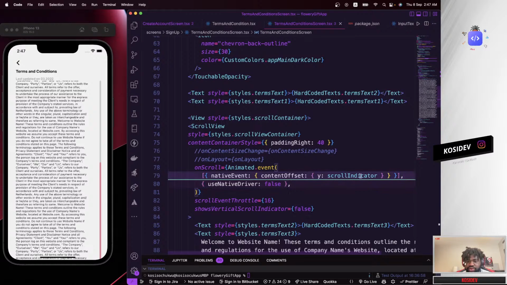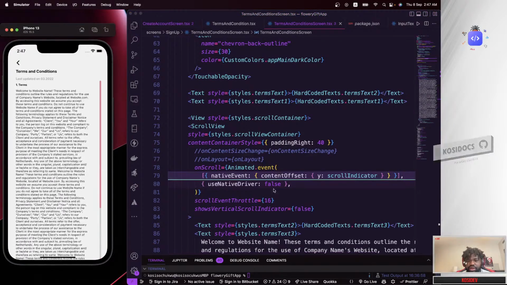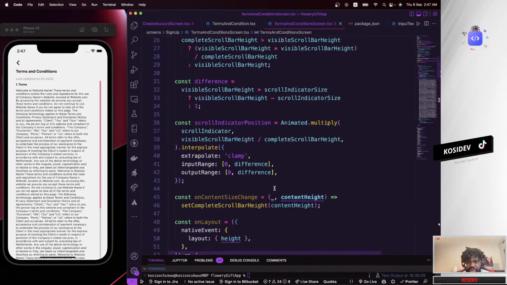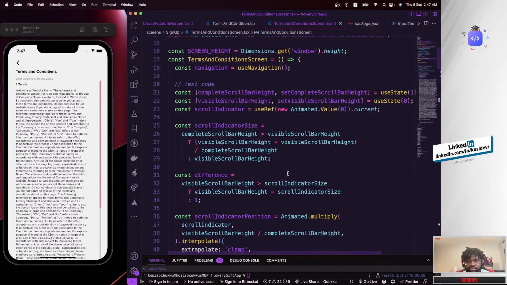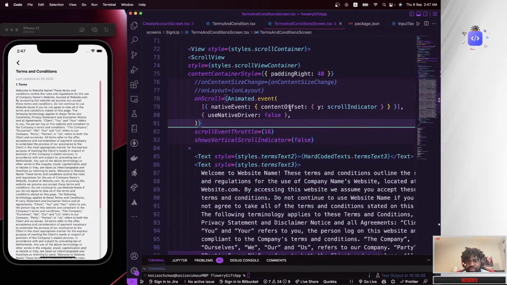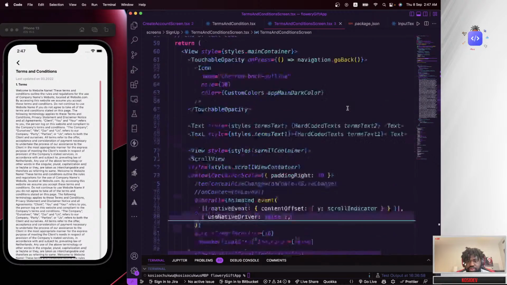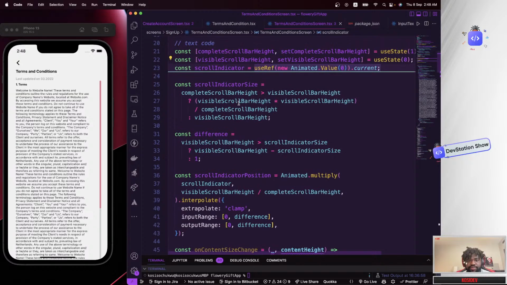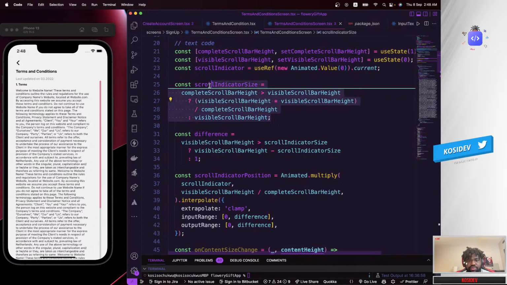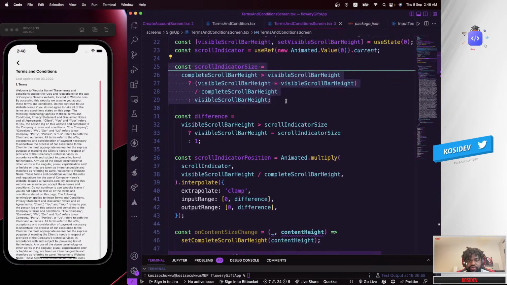Okay, we are using our scroll indicator to animate the scrolling on the screen right here. And also, let me see the function scroll. Okay, the scroll indicator, which is this. Scroll indicator size. Okay, we get hold of the scroll indicator size from here.